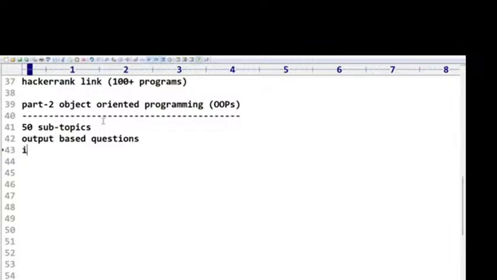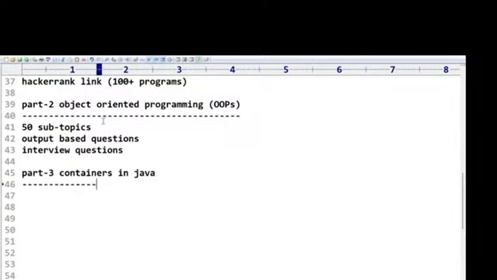Then part 3, once OOPs is completed, we are going to see containers in Java, like how you are able to hold the data. For that we have some special utilities, like arrays, strings, and collections. What is the purpose of these?